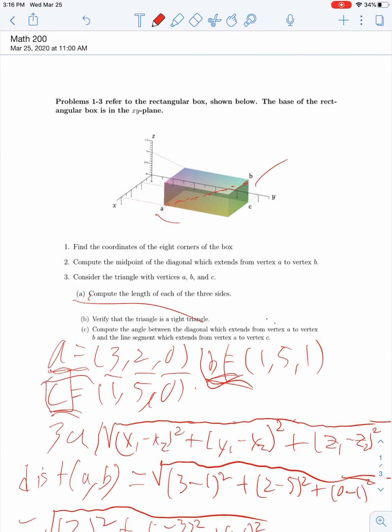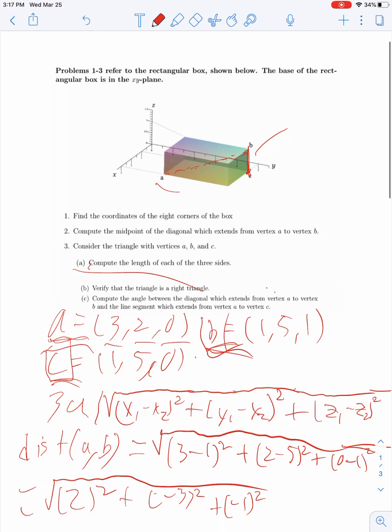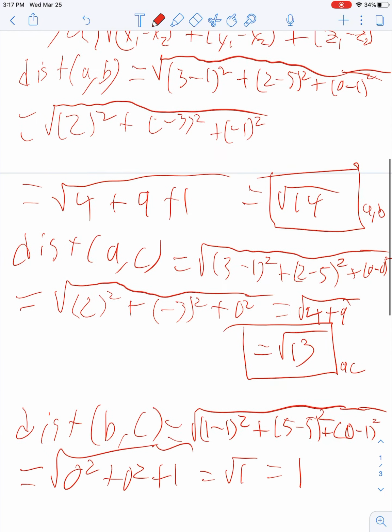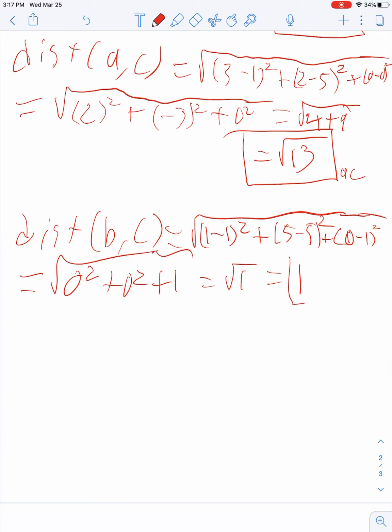And that's pretty easy to see when you look at these guys. You see that their x and y coordinates are the same, and that their z coordinate is exactly 1 apart. So these aren't going to contribute to the distance, and when you are 1 apart in any coordinate, just that coordinate, you can expect that your overall distance is going to be 1.